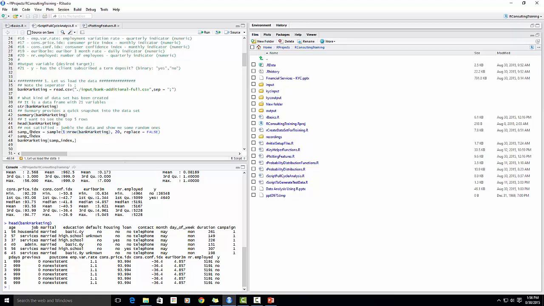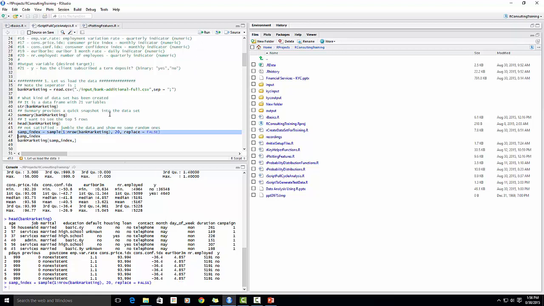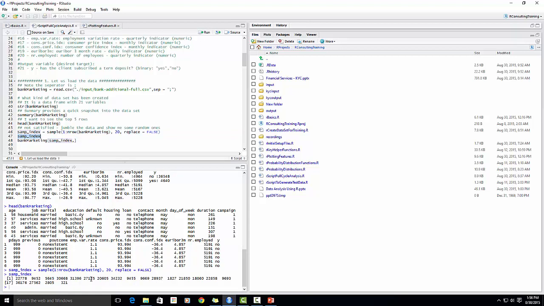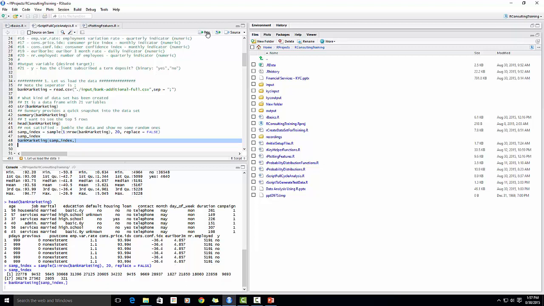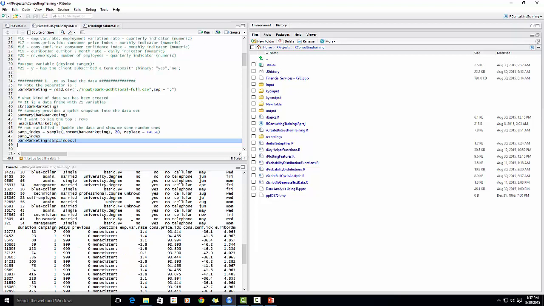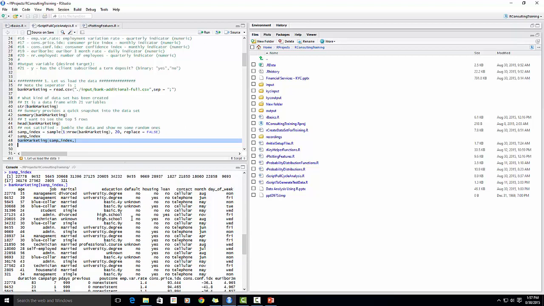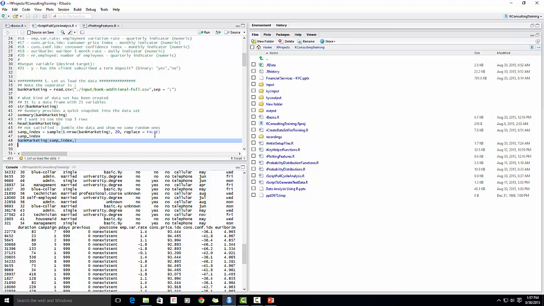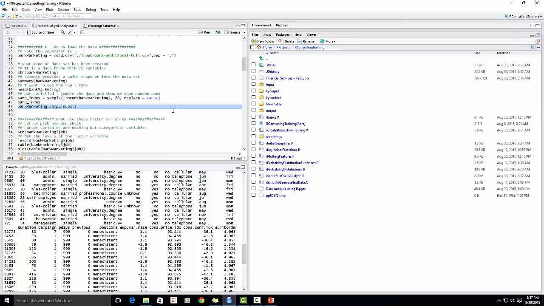So I'm going to run this and select some sample indices. In this case it has chosen some random ones as the indices. Now I'm going to ask R to bring all the records corresponding to those indices. So this is almost a random view of the data, which gives you some sense of what the distribution is. You're not biased by looking at the first 10 records of the data set. Just an innovative way of looking at the data.